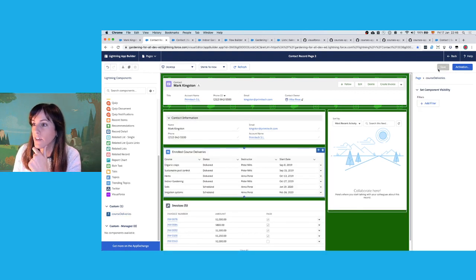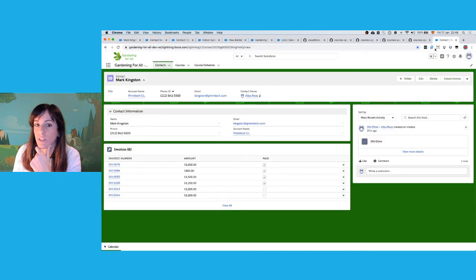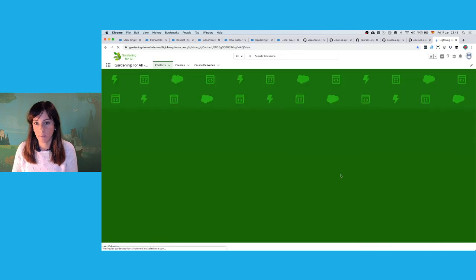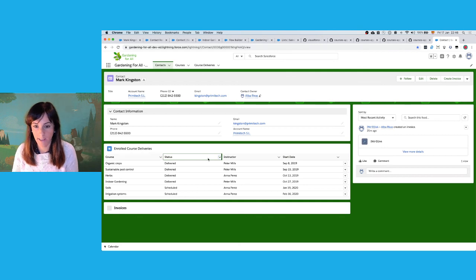I'm going to click Save, and we're going to see how this component has been placed in the page and works perfectly. We have a nice lightning data table which works as any lightning data table. It has all the standard functionality already implemented.